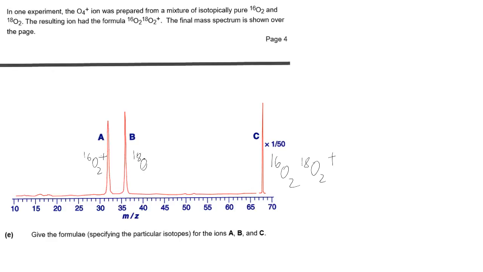What's a bit unusual is that we don't see a molecule between A and B. The reason we might expect to see one is that we can of course have a diatomic oxygen molecule which contains 1 atom of 16O and 1 atom of 18O, which would give it a mass of 34, and the peak should be somewhere here. But we don't see one, and that's important information for the next part of the question.